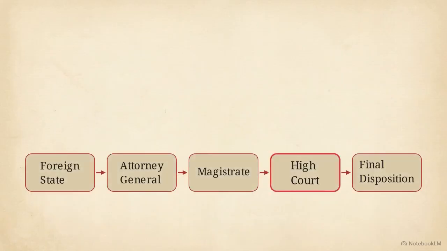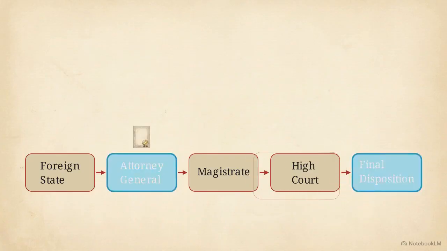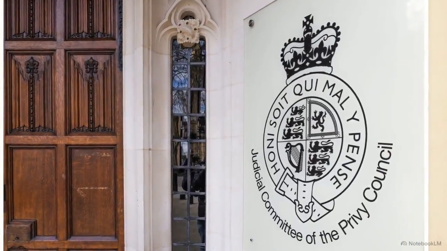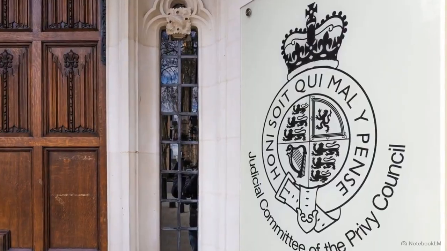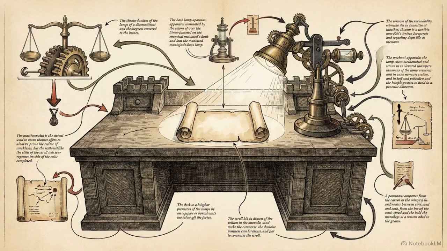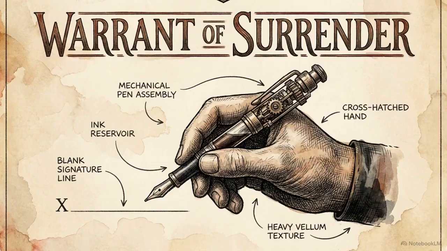Even if the High Court denies relief, the pipeline enters Phase 5, creating a recursive loop back to the executive branch. The fugitive can exhaust the appellate route, challenging the committal at the Court of Appeal, and finally resting at the Privy Council. During this time, the committal is stayed. If all judicial appeals fail, the ultimate decision returns to executive discretion. The Attorney General holds the final veto on whether to sign the Section 16 warrant of surrender.